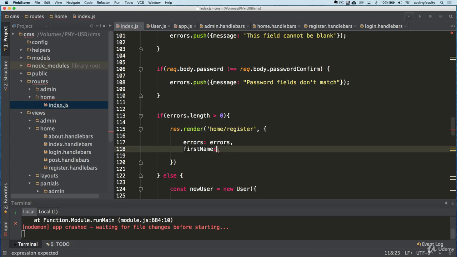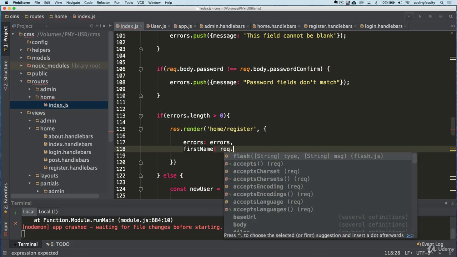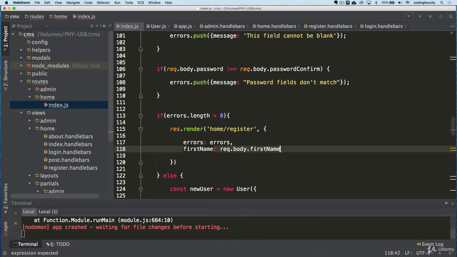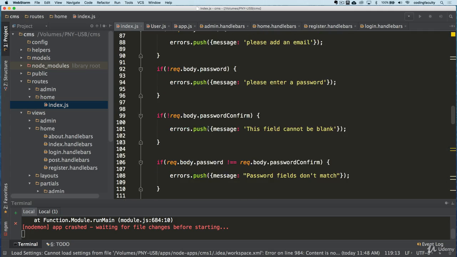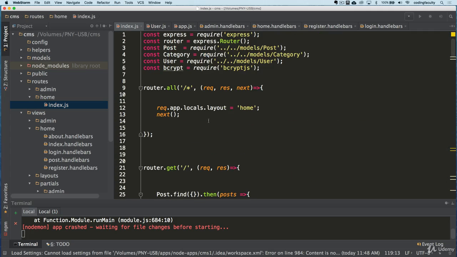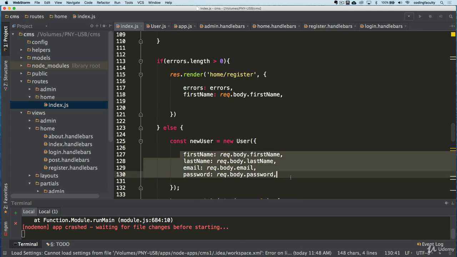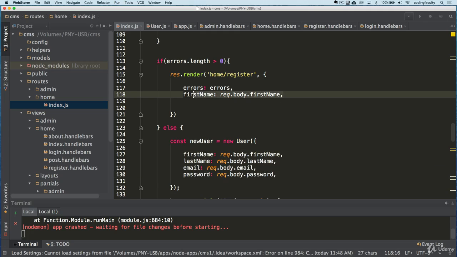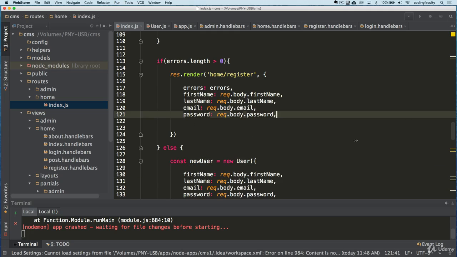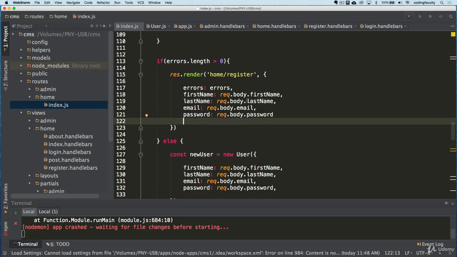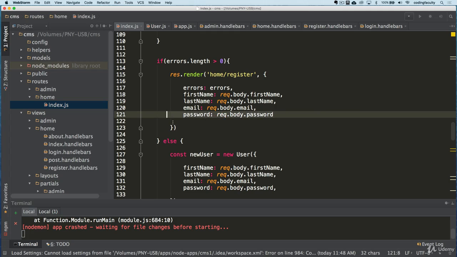You were able to do it. It's pretty easy, right? We just have to get the body first name here. Basically all the same data we have in our object. Where is our object? Right here. Same thing, right? Same exact thing. We just get all these fields back. Now, the trick with this, and we don't want the password back, right?